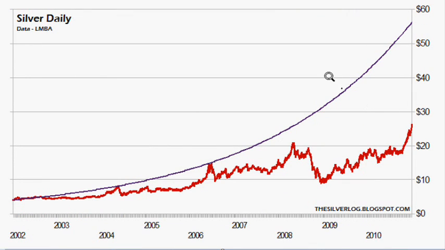Now what we're going to do is take a look at some other parabolic trend lines. And well, this isn't a straight line. It's got a nice little angle curve towards it. And I'll explain more towards this curve. This goes back to 2002, or the start of its current longer term breakout since its bottom in 2002. And it's obviously managed to get by this resistance level, which was 21.35.